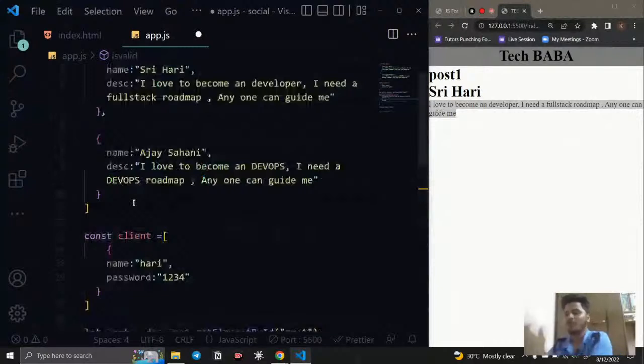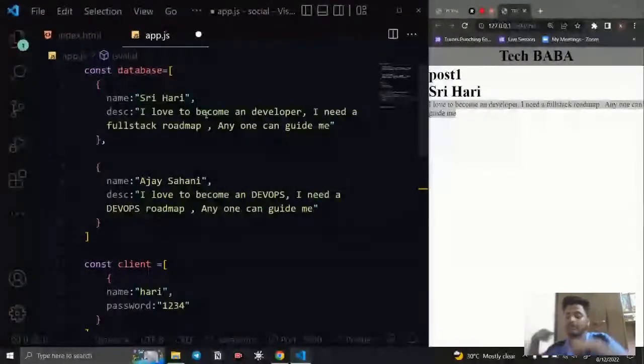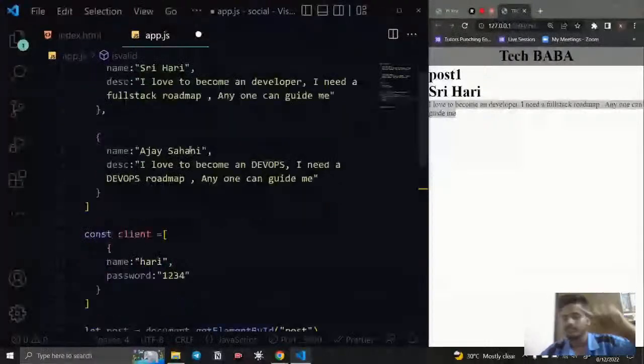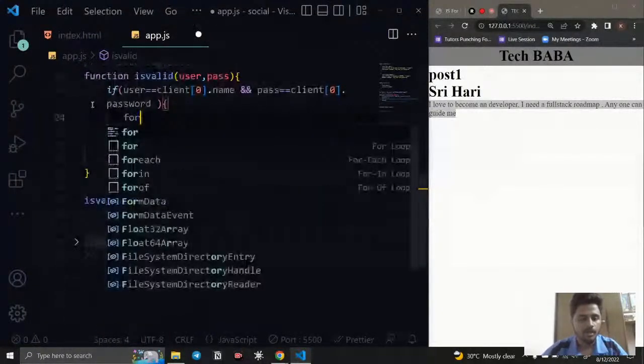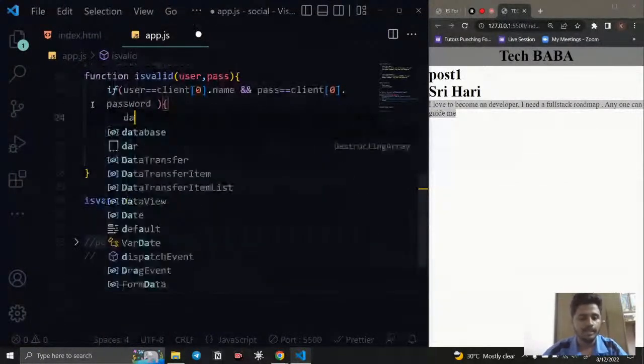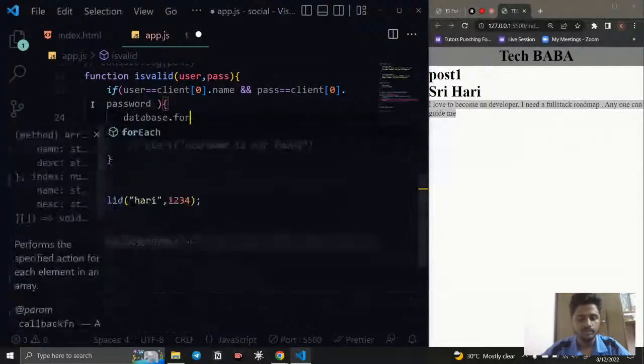If you are watching only one post, that's it, right? If you go to Facebook or Instagram and scroll down, multiple things come up to display. Similarly, we need to display all the data stored in the database as posts. So for accessing that, in the last class we discussed a forEach loop, right? I'm going to use the forEach loop. For using the forEach loop, you need to call the array first, so I call this and then forEach.